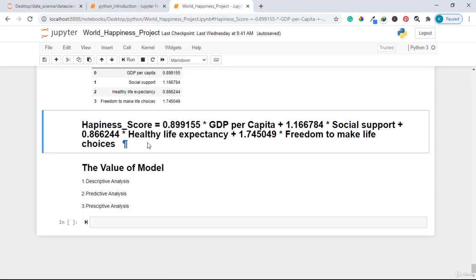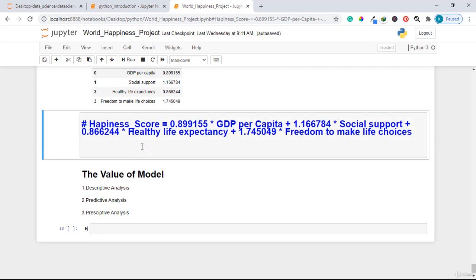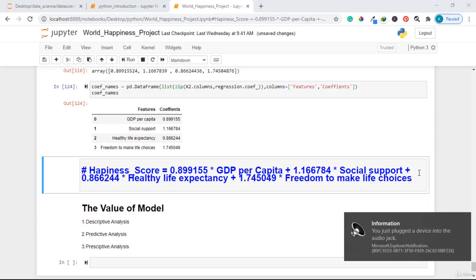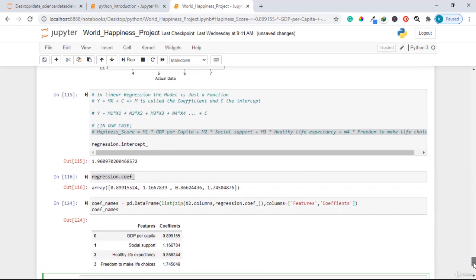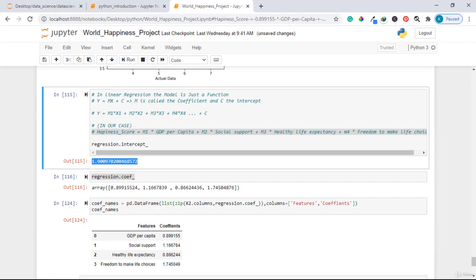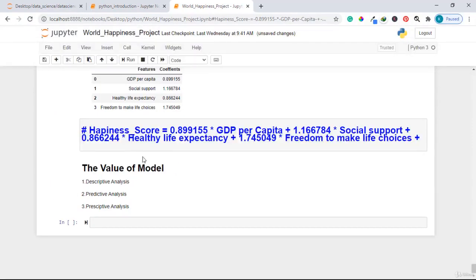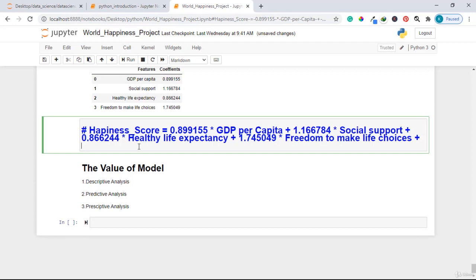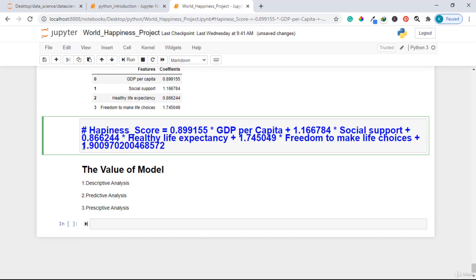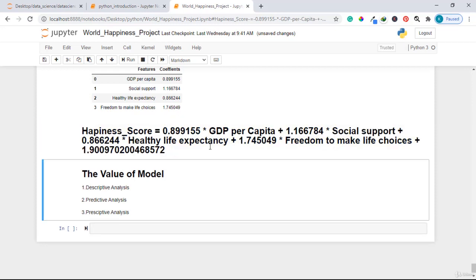Also, I need to include one more thing here, and that is the intercept at the end of these guys. Just write plus, and then go up here. There is this guy, intercept, here. Copy this guy and just paste him down here, right here. And so, like so, our model will be like that: M1, X1, M2, X2, like so, and the intercept.